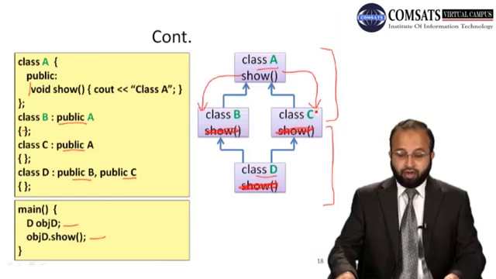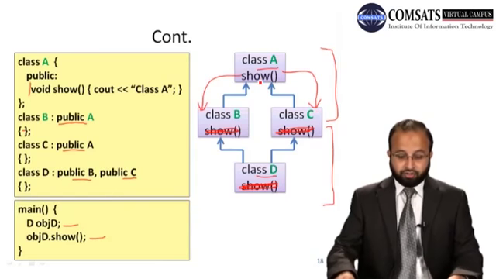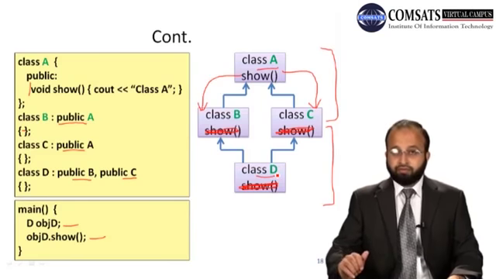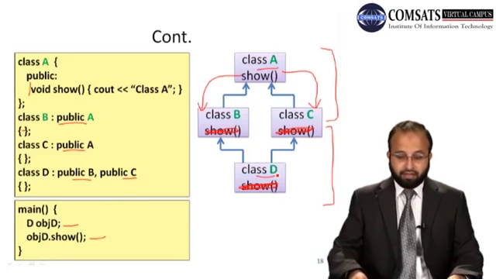राइट. सो अब इस तरह से समझ लें कि शो फंक्शन जो है वो बी क्लास में भी है, शो फंक्शन जो है वो सी क्लास का भी पार्ट है, राइट. नाउ इफ द क्लास डी कॉल दैट फंक्शन, शो फंक्शन को कॉल करता है, तो वो B के शो फंक्शन को कॉल कर रहा है या C के शो फंक्शन को कॉल कर रहा है. So that is the second confusion or ambiguity.